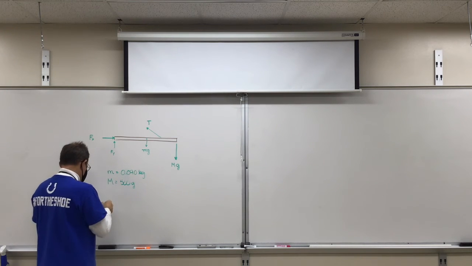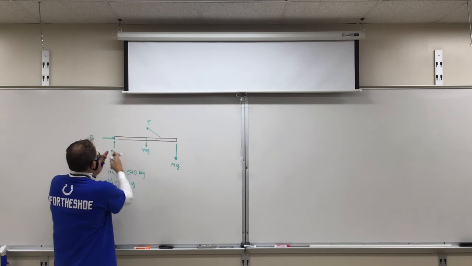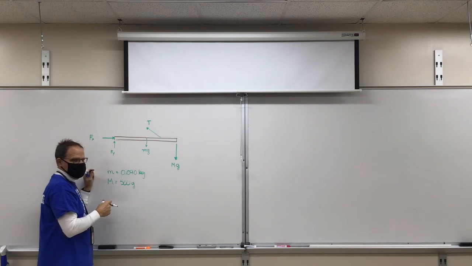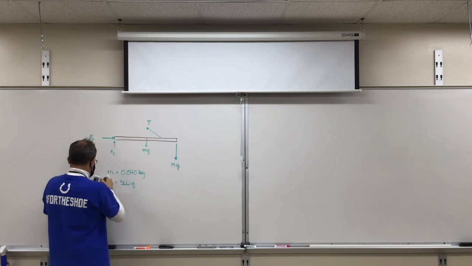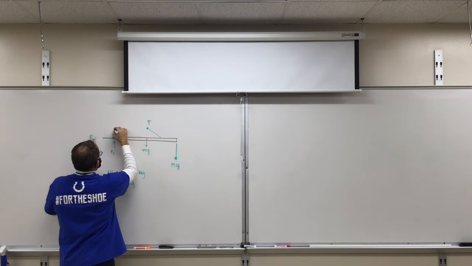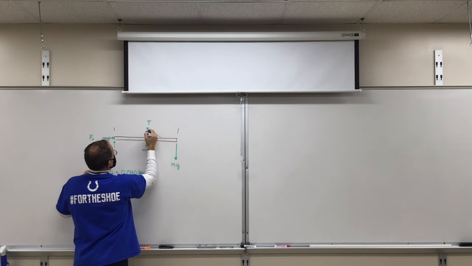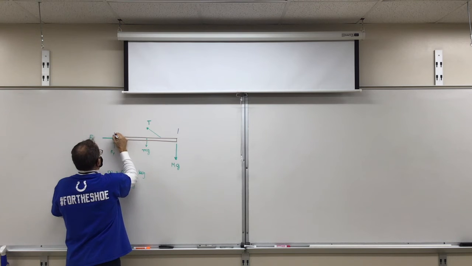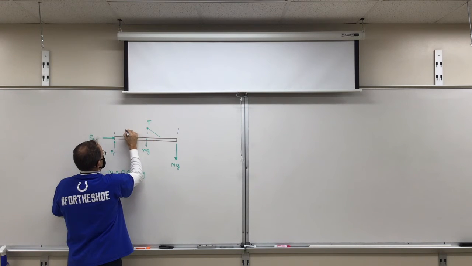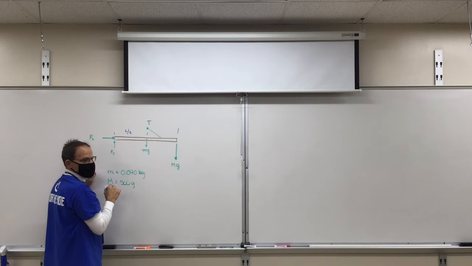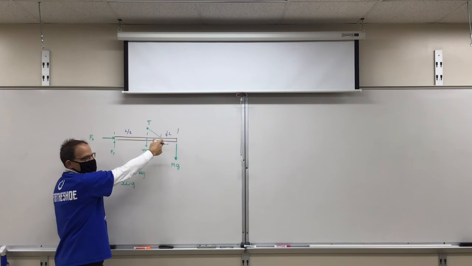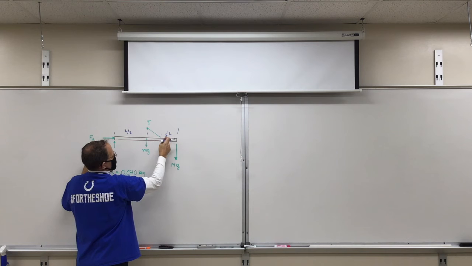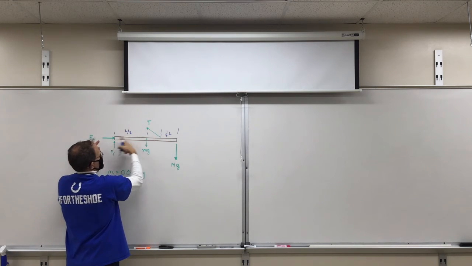And it helps to know some dimensions, okay? We will call the length of the stick L. So if this is a distance L, then what is the distance from here to here, for example? That's L over 2. And this distance right here is 1/4 of L. I attached it at the 75 centimeter mark. So that's 1/4 of L from the end, or 3/4 of L from there, right?